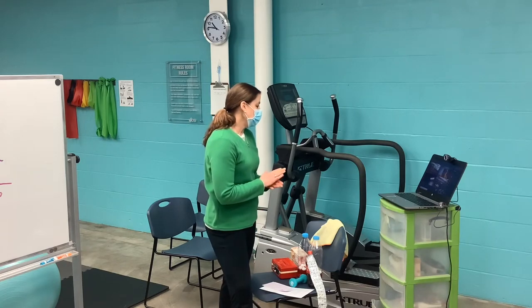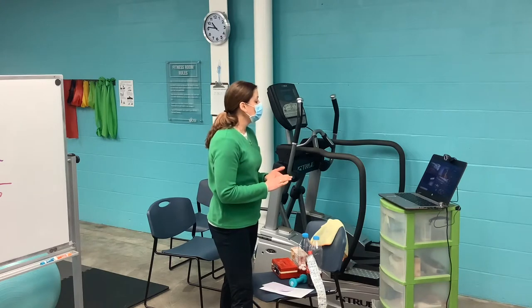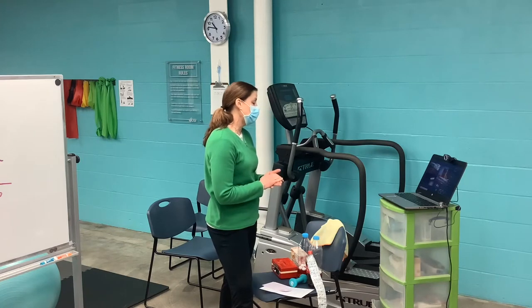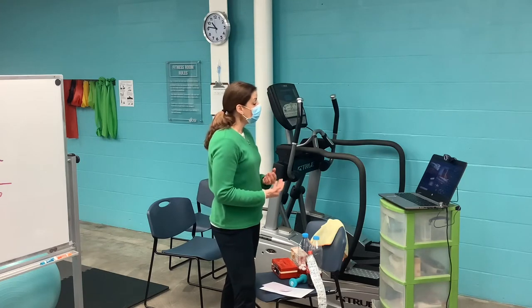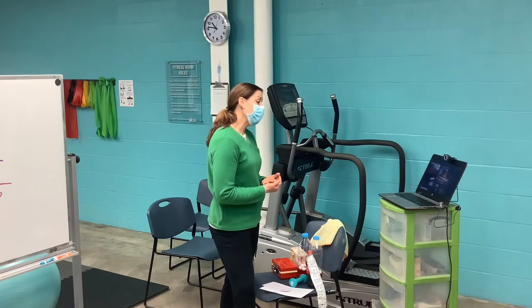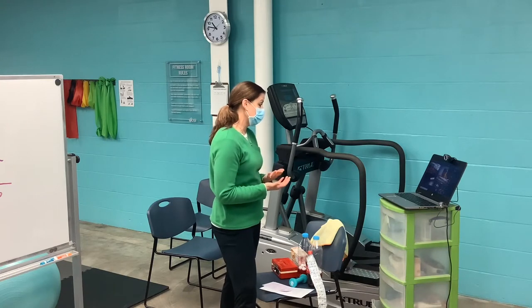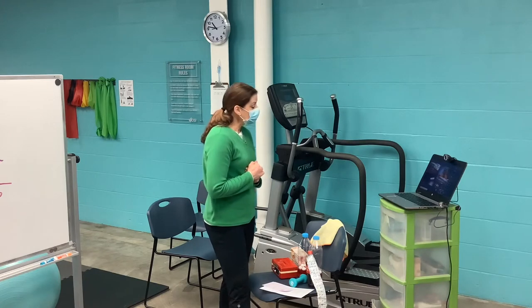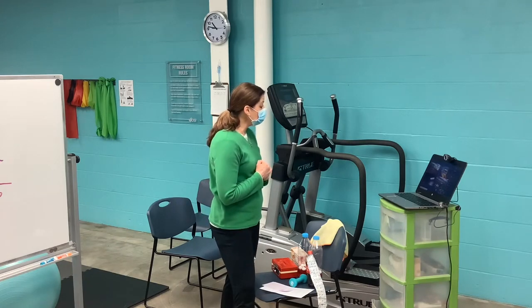For chia seeds, you need to get clearance from the client's doctor because being a seed it might cause other problems. Ground flax seed, however, can't be tasted or seen. A better option than jelly would be honey — honey has some really good natural properties that make it a great addition to a sandwich.